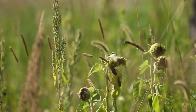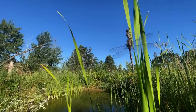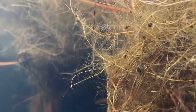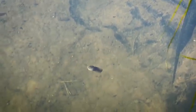Even the plants in the pond were thriving. The cattails and bulrushes exploded, and I'd often find dragonflies emerging from their exoskeletons on the leaves. The roots also continued to spread and absorb nutrients, and the water became so clear that I was able to see all the way to the bottom for the first time.